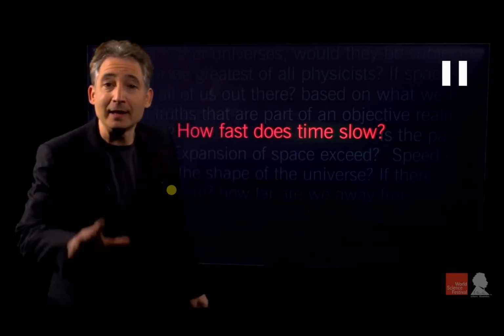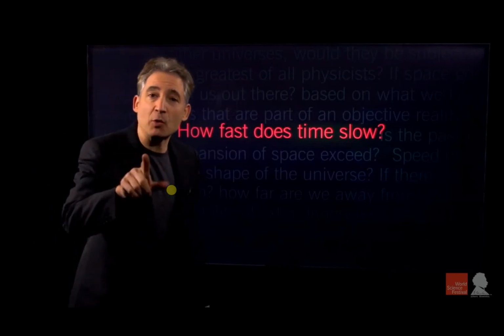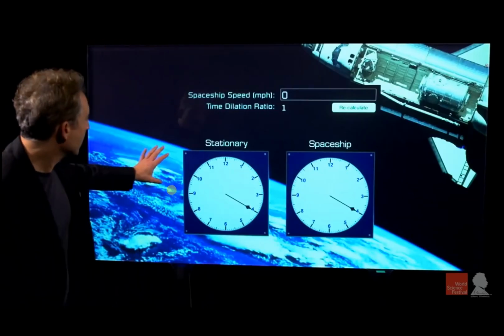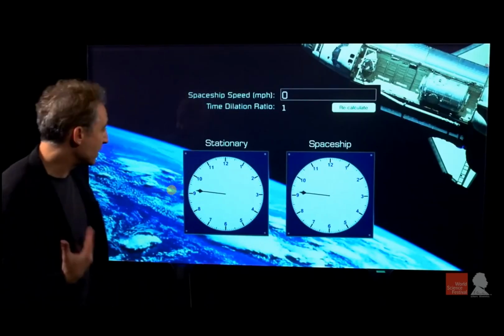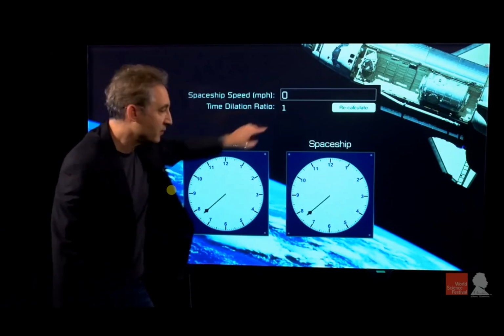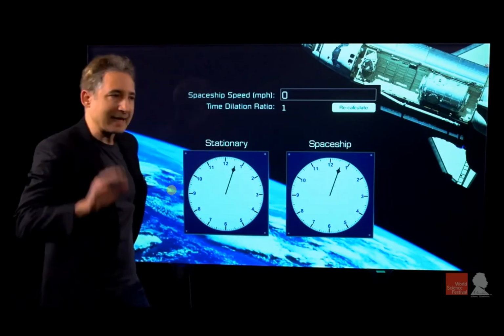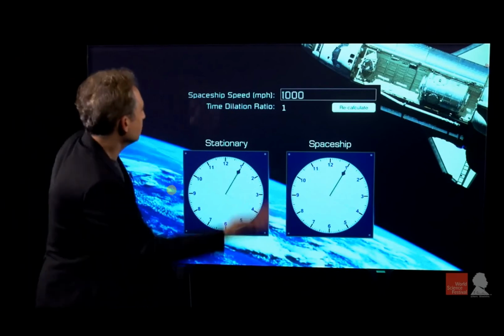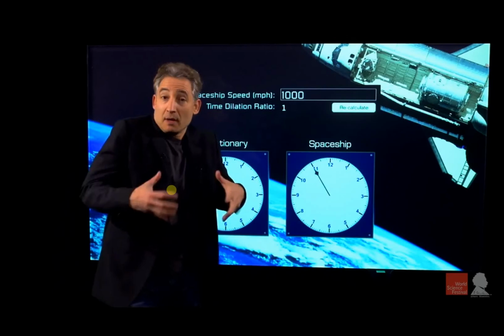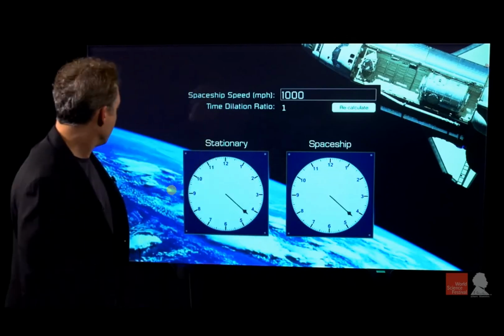But if you don't really like formulae... Who on earth would qualify for someone who doesn't like a good formula? I don't understand that. Let me show you that equation in action just through some visual illustrations. So here is a stationary clock with us on Earth. Here's a clock on a spaceship. Now, if the ship is not moving, the two clocks tick off time at exactly the same rate. But now, let's give that spaceship some velocity. 1,000 miles per hour. You know, reasonably quick speed.